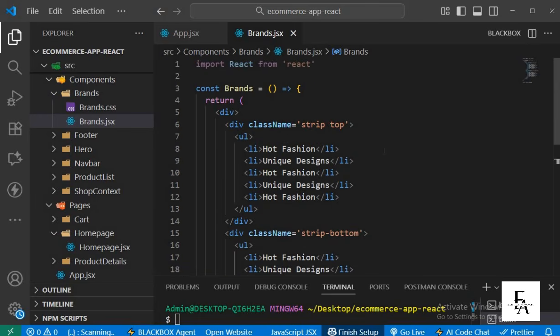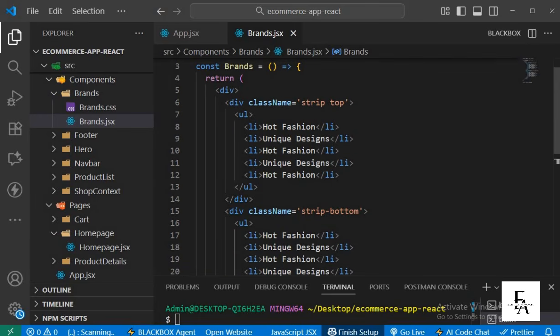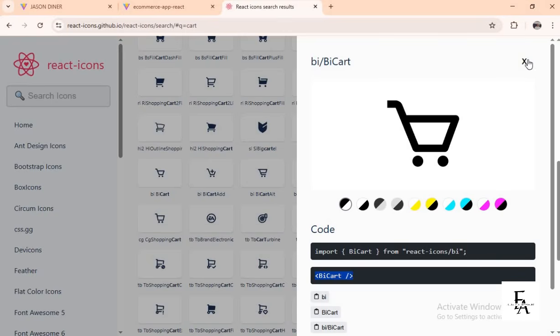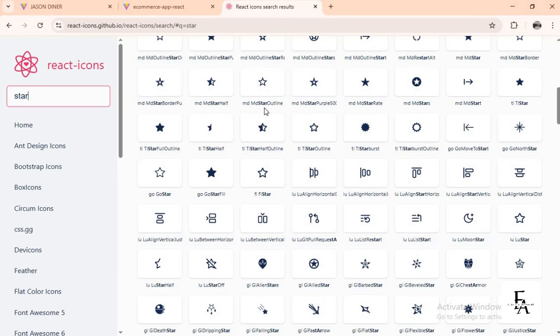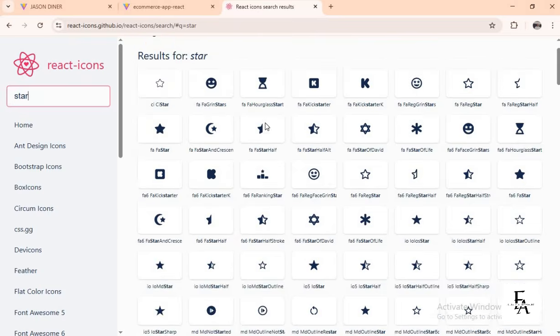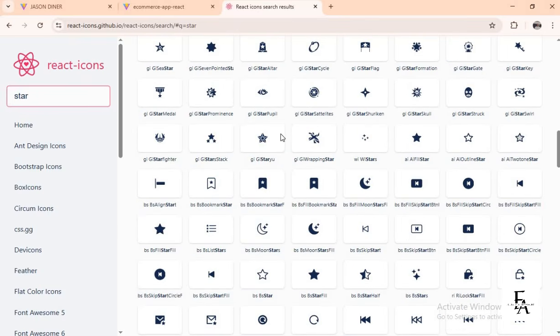And beside each of these list items, we want to use a star logo, a star icon. So I'm just going to come here and type star. Let's see, not this. I want an icon that looks very unique.